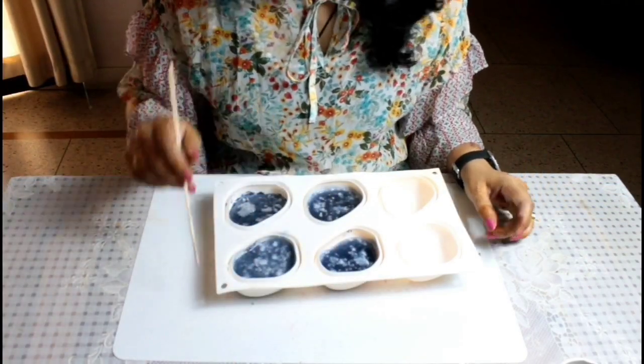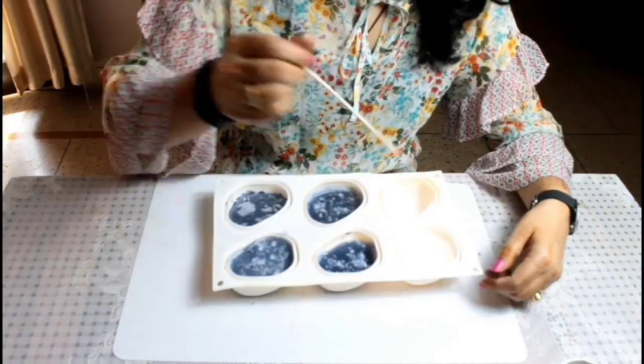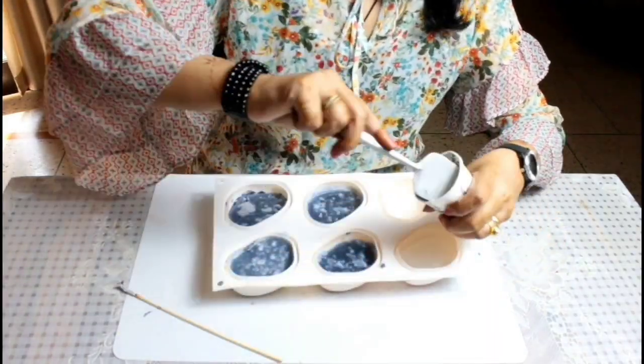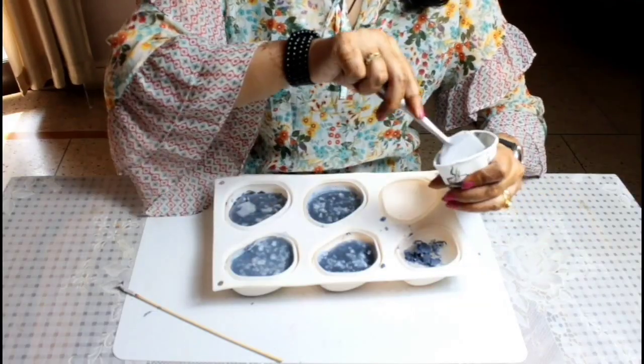So guys, I hope you have understood the process so far. As you see here, we have made this candle by continuous mixing. And we are doing this because we do not want our stones to look smooth.